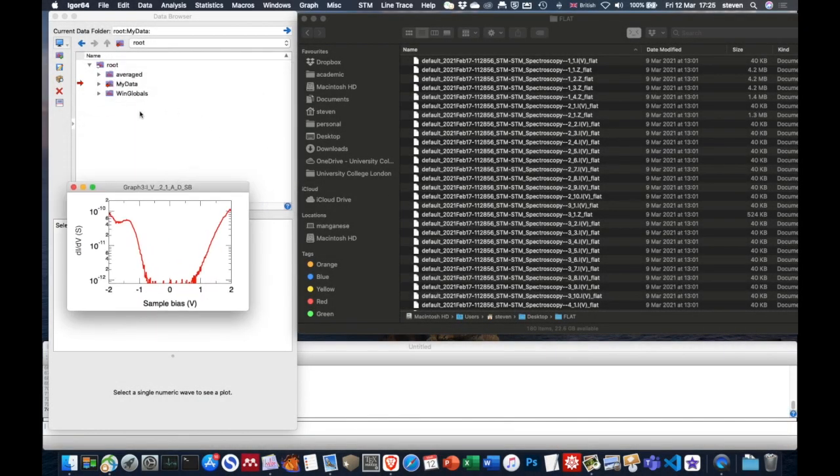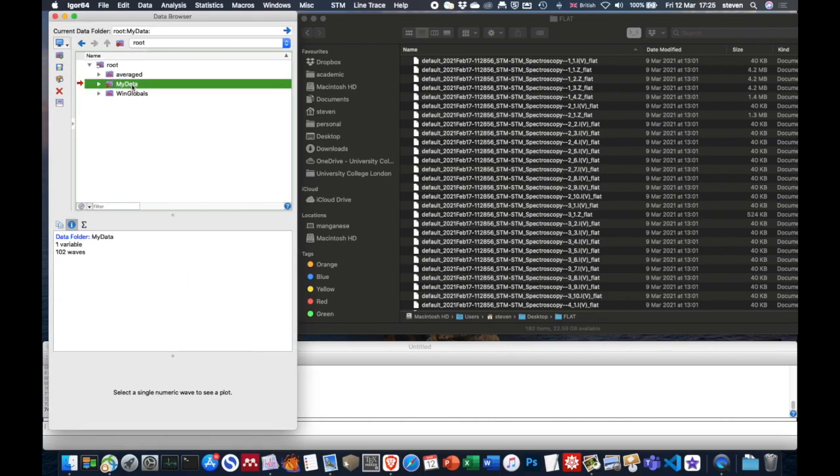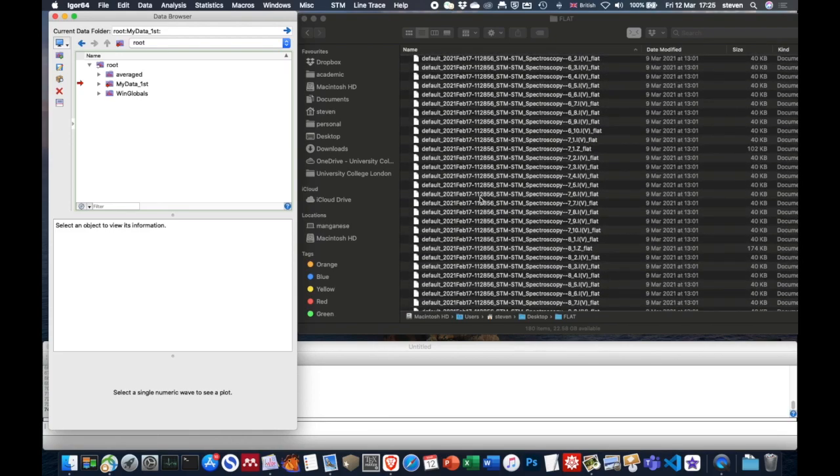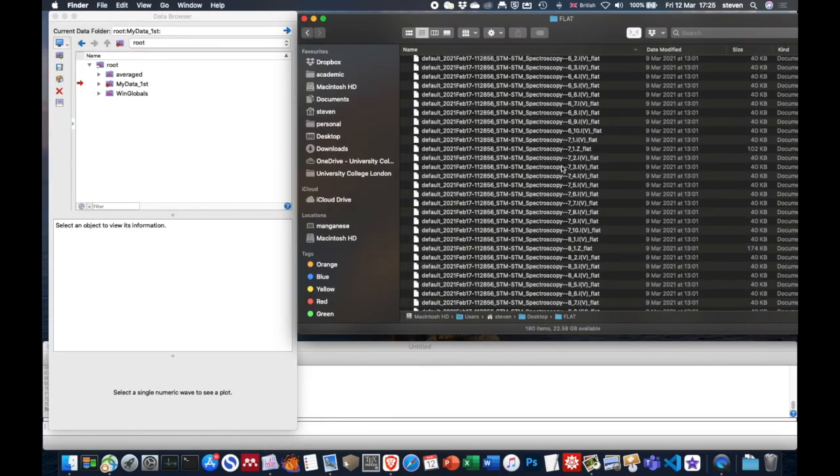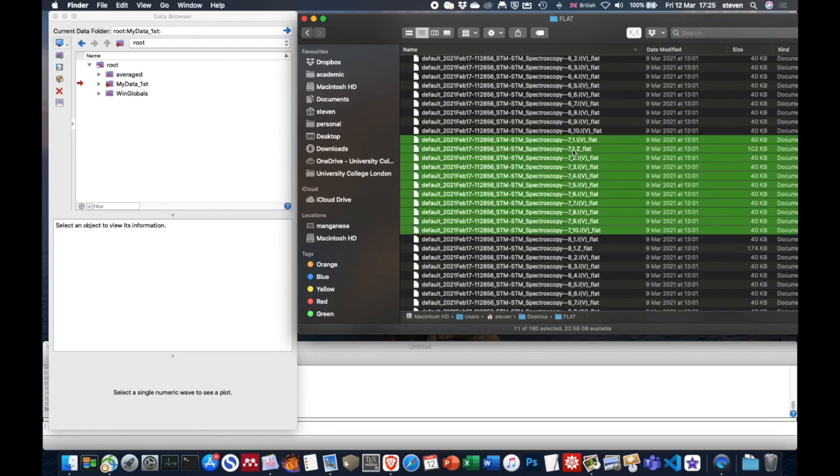So now, if you remember, the next thing that we did was we tried to take a spectroscopy measurement at the step edge, and unfortunately that led quickly to the tip degrading. But in any case, we can try and have a look at those data. So again, I'm going to just rename this first one here. Let's just call that my data first, just so that I don't load the next set into that same data folder. And so we have here 7.1 down to 7.10. These are the IV curves that we took at the step edge. So let me load those in.